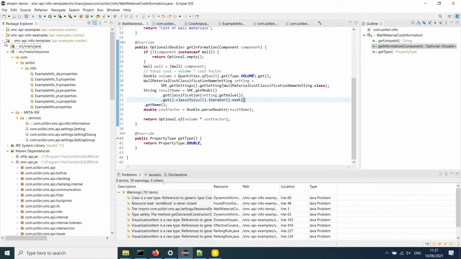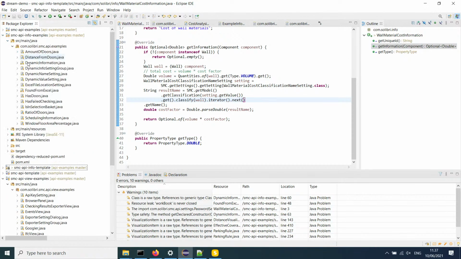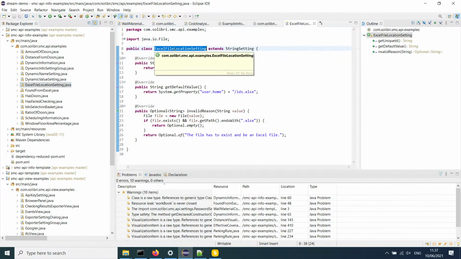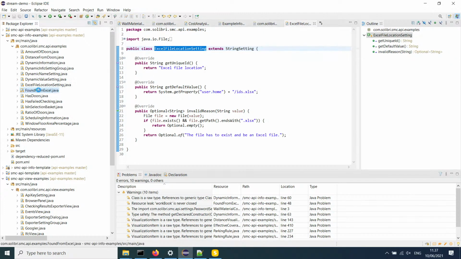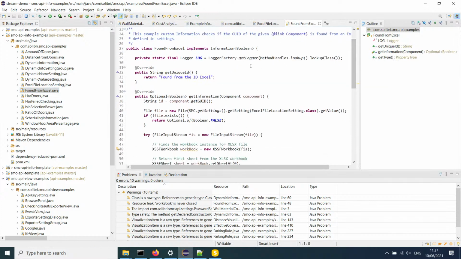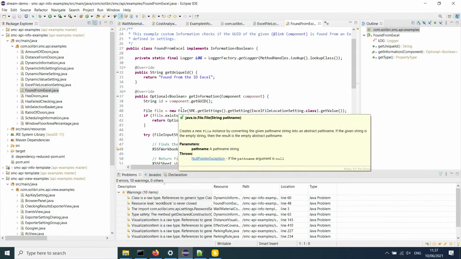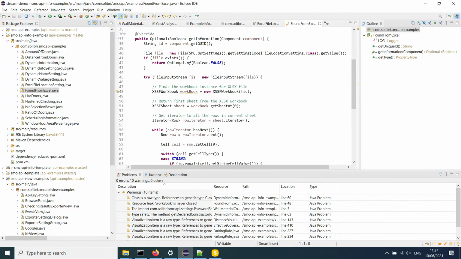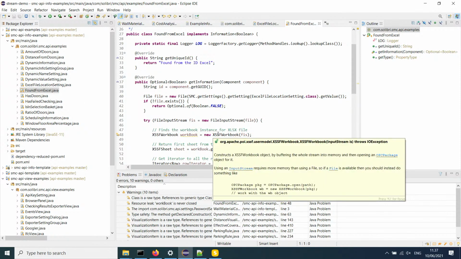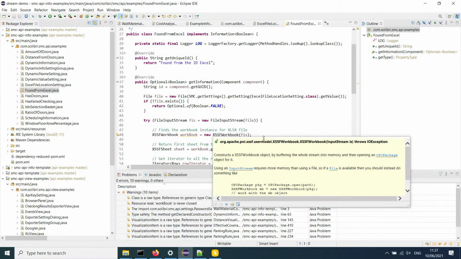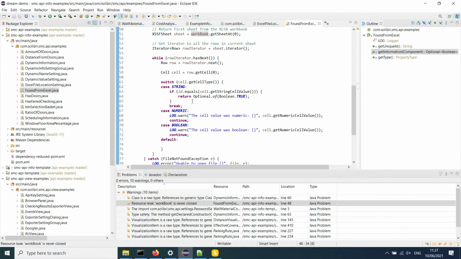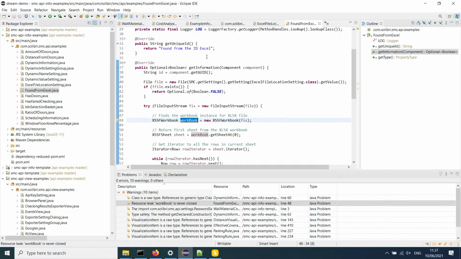I think we do have some examples here that handle Excels. We have an example that lets you point to an Excel file, and we have an example that reads the given Excel. What it does, it uses this POI library, which is a free library for reading the Excel workbook, and it finds some information for a given component from that.